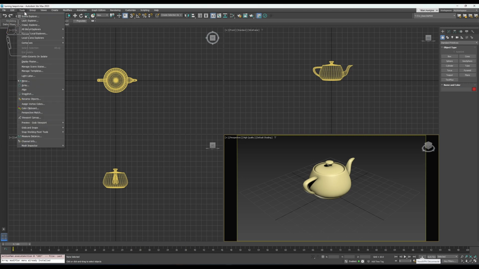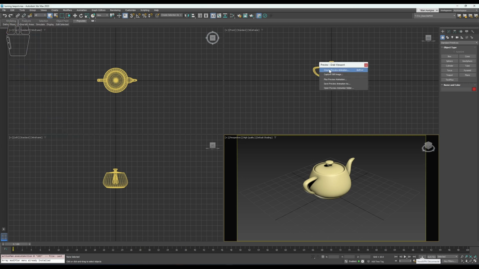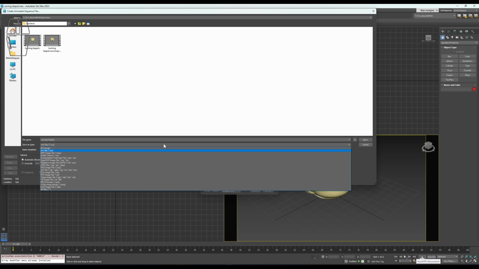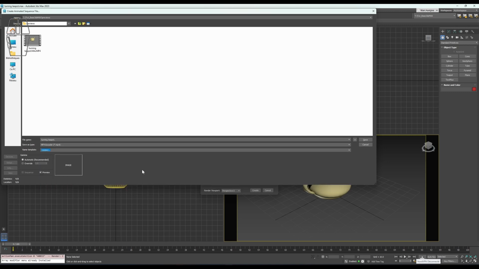So if I go to Tools, Preview, Create Preview Animation, it chooses the default 3dsMAX tool, File. If I scroll down in the file format settings, I can find the MP4 encoder. If I go to Setup, it will open a new window.